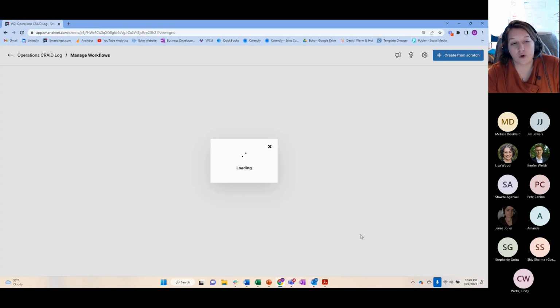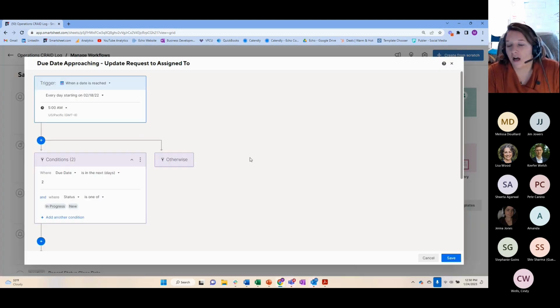If there's a due date approaching, this is something that a lot of organizations that are first adopting this really like, and then they kind of do away with it as they get more comfortable and people are in the system more often. So an update request allows them to, again, update that information directly from their email or their notification, or direct them to check on something.